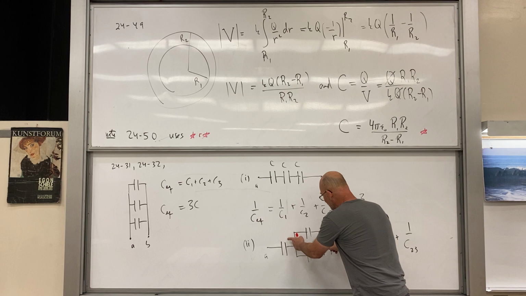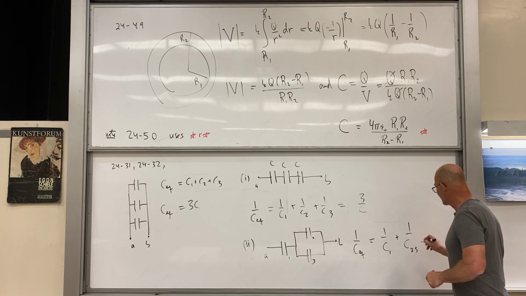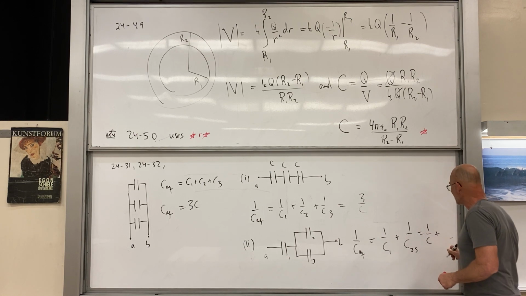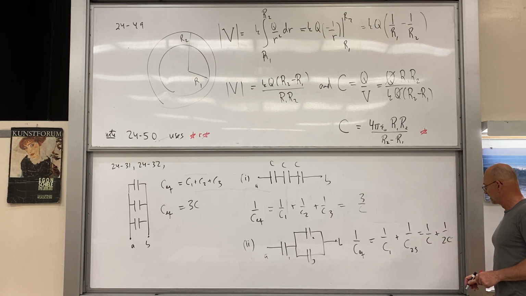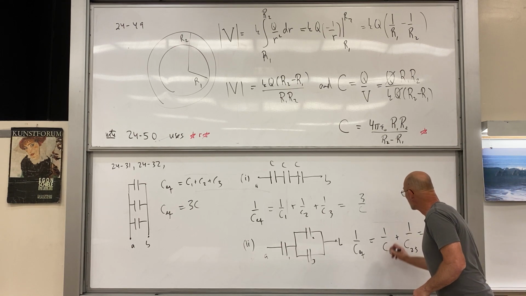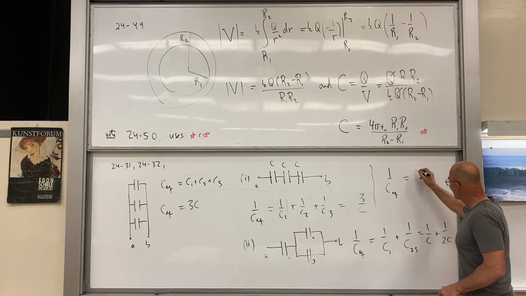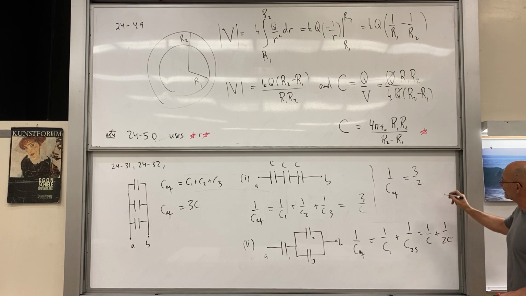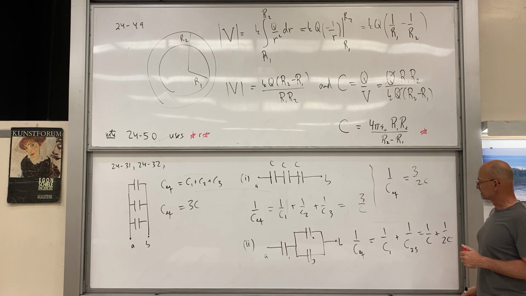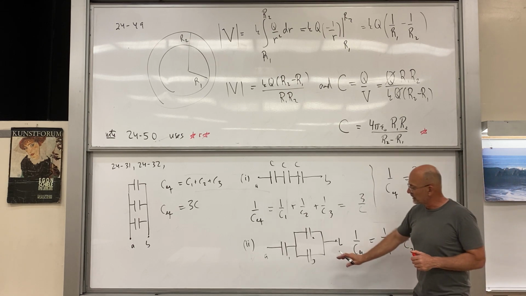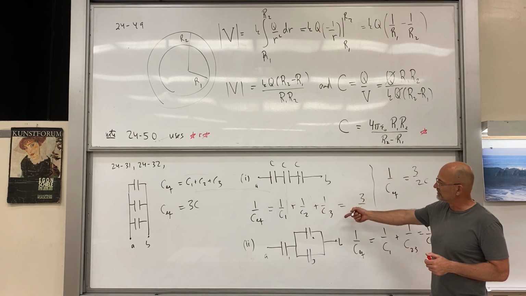C sub 2,3 here, this is 1, 2, and 3, are in parallel, so they add. So that is equal to 1 over C plus 1 over 2C. And then you end up with 1 over C equivalent is equal to 3 halves, right? 1 plus 1/2 over C, and then you invert that and you get the C equivalent, so it's 2/3. Good, and then the third one is this 2 in series and 1 parallel. The other, or the 4th one.